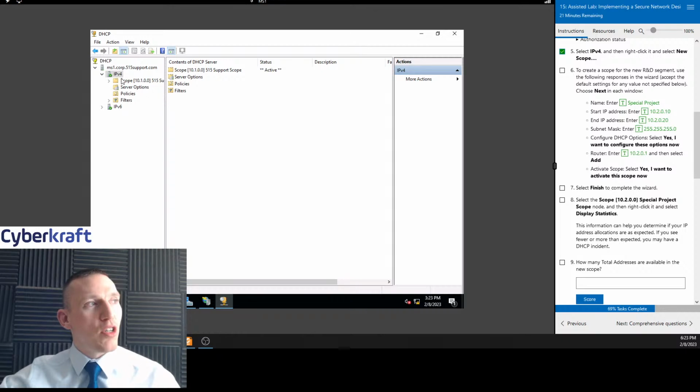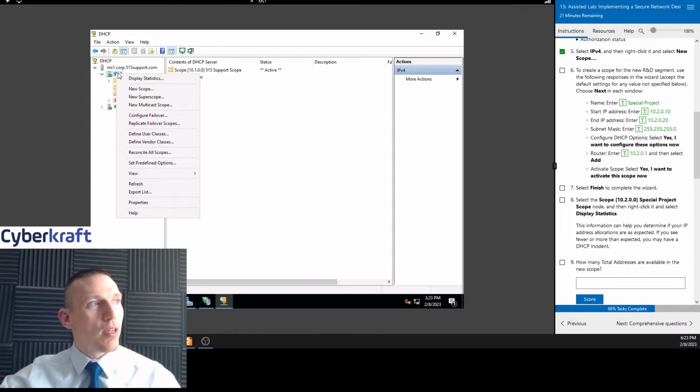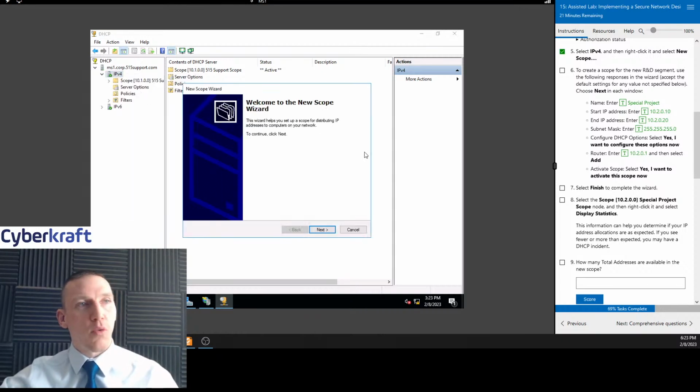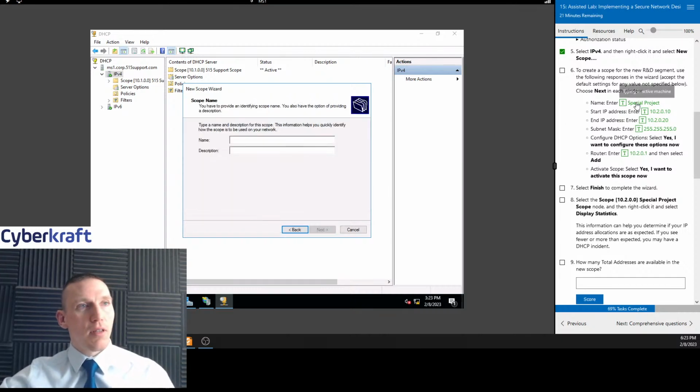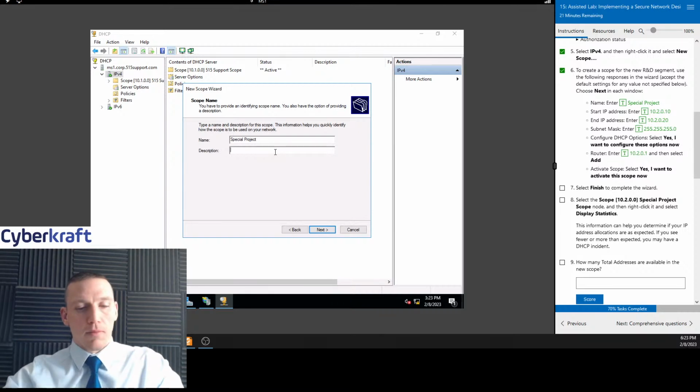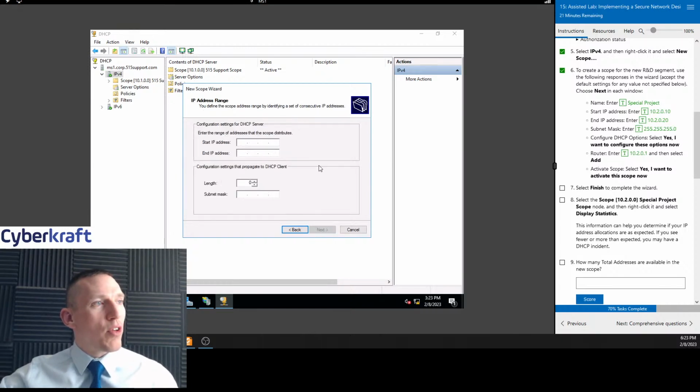And we're going to create a new scope here. Right-click, new scope. We'll get the new scope wizard. Go ahead and click next. We're going to type in a name and a description. And we don't need a description according to this. You can put whatever you want in there.